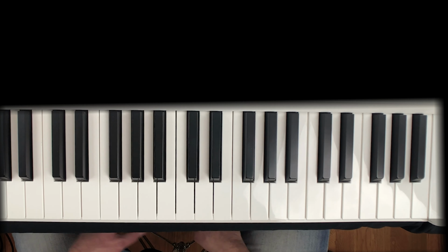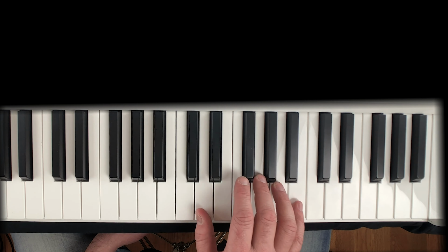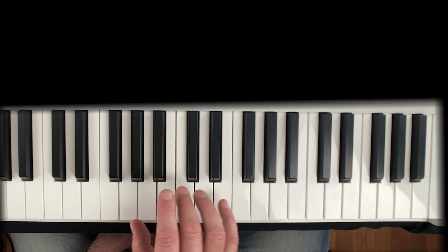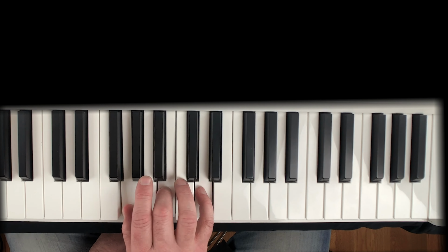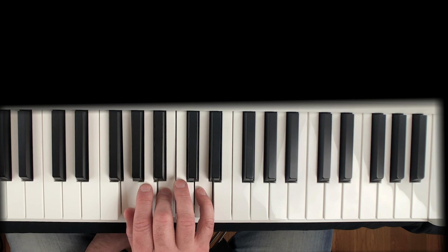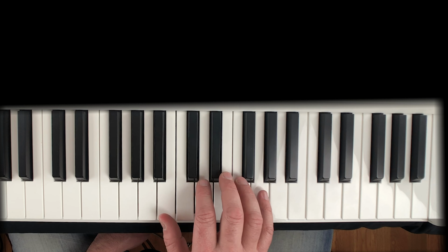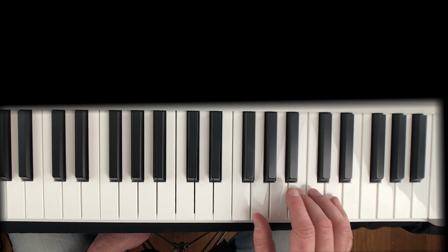So if I said play G in root position, that's easy, right? How about if I said play G in first inversion? How about if I said second inversion G? Great. See if you can go up and down like this. That's a good benchmark to make sure you really know how to do this. Let's try it together really slow. Root position, first inversion, second inversion, root position, back to second, first inversion, root.